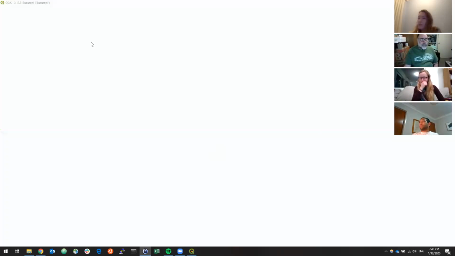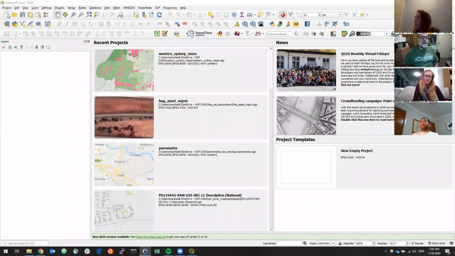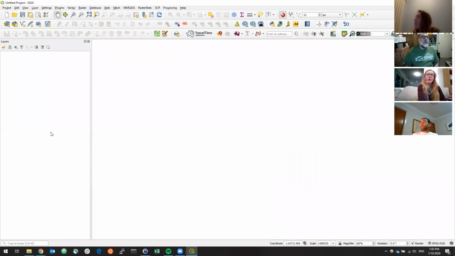There we go. Right, so once you open that up, you can create what's called a new project. There's a lot here, but in short, these are your layers, and this is your project, where you pull stuff into. Now, GIS data, broadly speaking, comes in two types. One is vector data and one is raster data. Vector data are things like lines, points, polygons, and so on, and raster data are things like images, essentially stuff that has pixels in it.